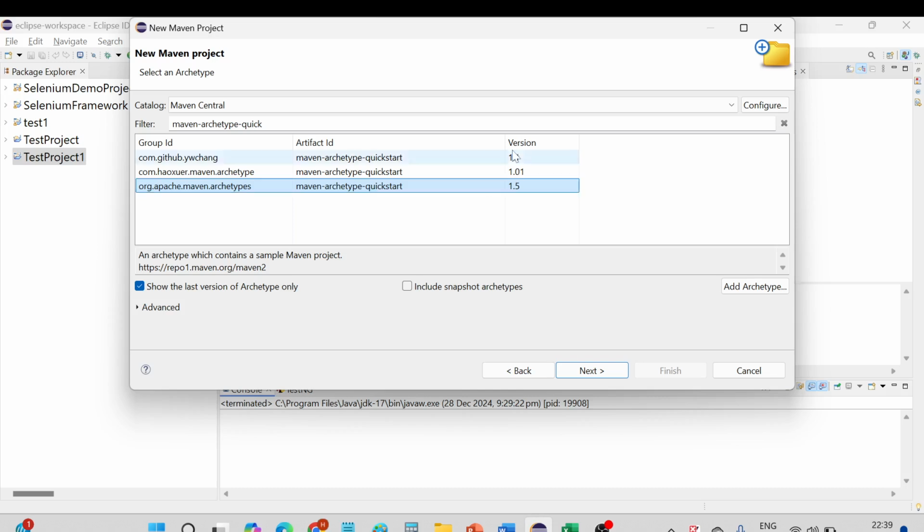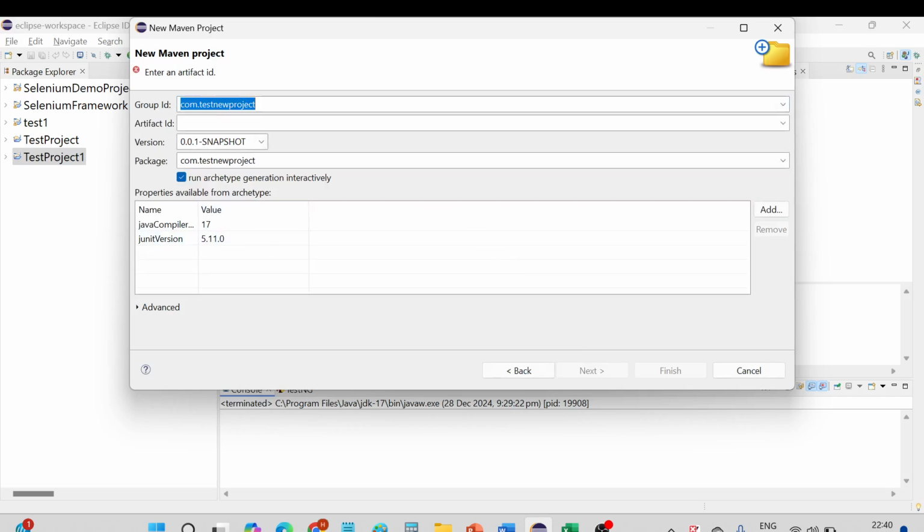So select this one, version 1.4, Maven archetype quickstart. Basically when we use this archetype, it creates the Maven project and the built-in pom.xml file where we'll manage all our dependencies and build configuration. So simply click on next.